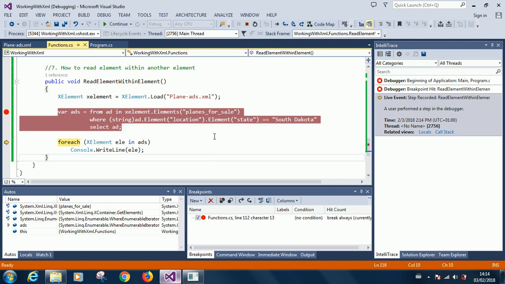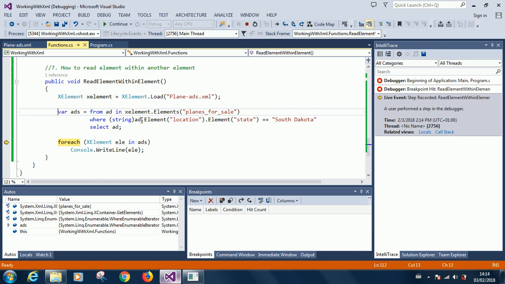It's saying it yielded no results. So that is also a problem where adds dot element location. Oh, I think that is where the problem is coming from.